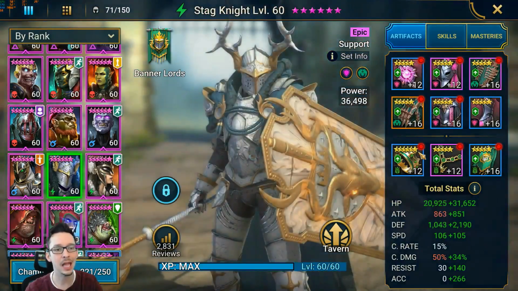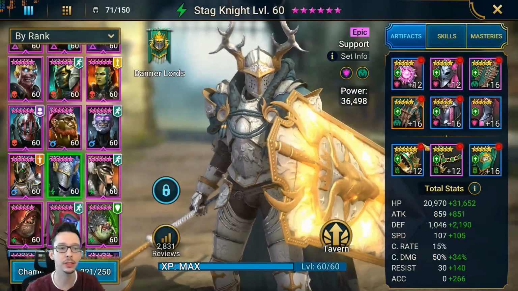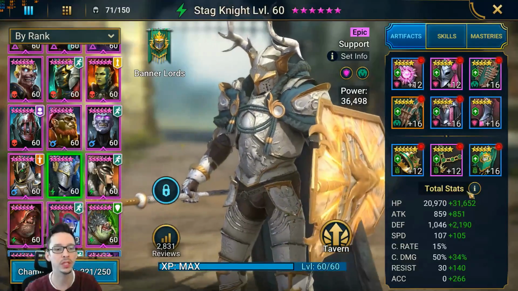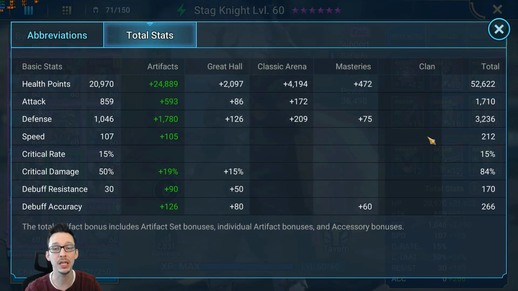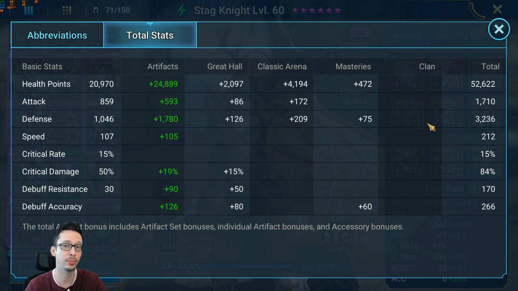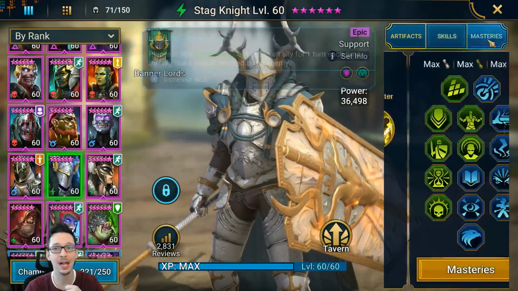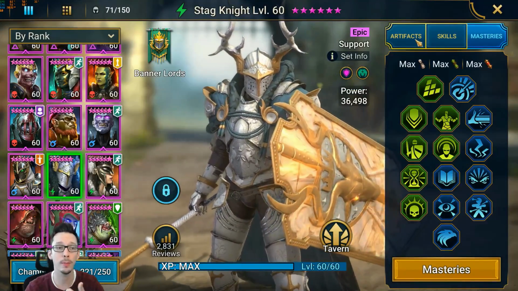Stag Knight, I've shown him before, got him recently, put him in a shield set because I do use a seer. I need that extra buff every once in a while. He needs to have a decent amount of speed, so we need to be above 210-ish because both of my Cold Hearts need to be above roughly 205. So if you do want to use him in Tag Arena, you'll need him to be maybe even faster. But for now, this is what I'm using. Decent amount of accuracy, a lot of HP, but that's because I have him in a shield set. Skills are all done on this guy. Great champion. And then here are the masteries.